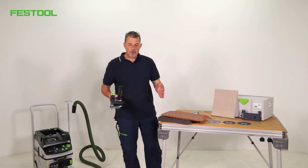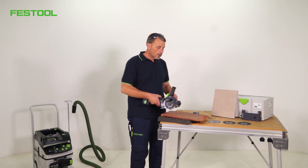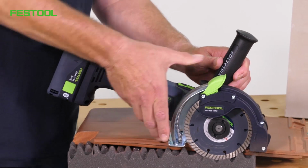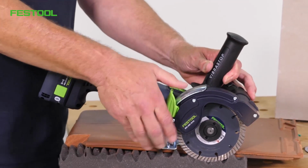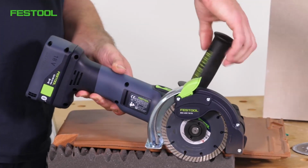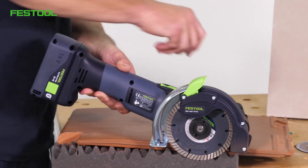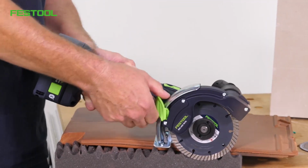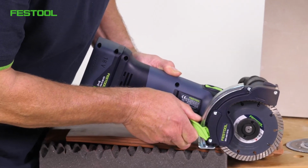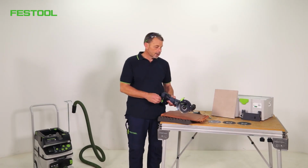Of course, not all cuts are going to be out in the middle of a floor, for example. At some point I'm going to come up close to a wall. And with the DSC AGC, it means that on this green lever here, we can then pull this back, and then I can get really close to a wall. If we want really good access, we can then undo the front handle. And then this front hood can come all the way back to this position. So it means that when I'm coming up close to a wall like so, I can get as far as I can to produce a really good clean cut.